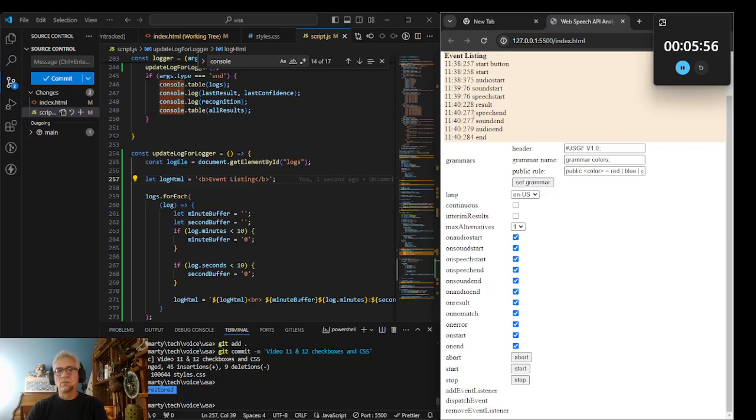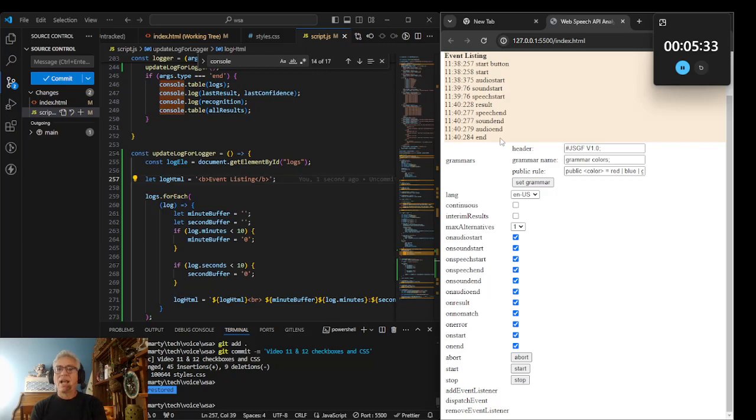And then the speech end, interestingly, came in after the result. Time wise it was before, but it was added to the log afterwards, which definitely shows us something really strange. Then sound end.